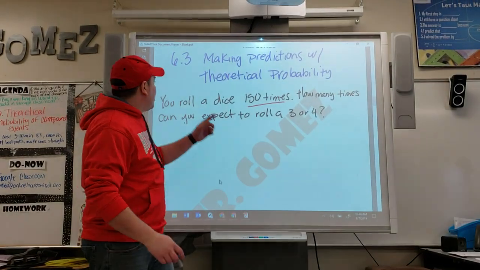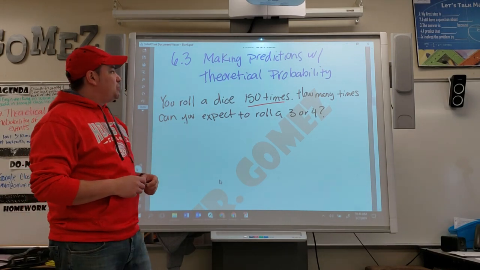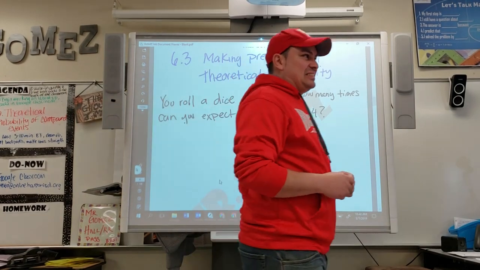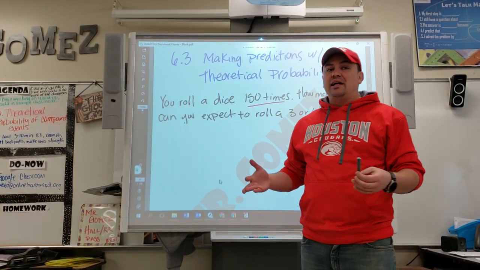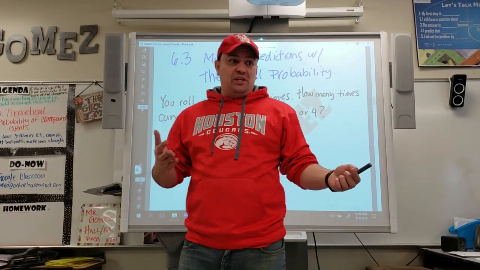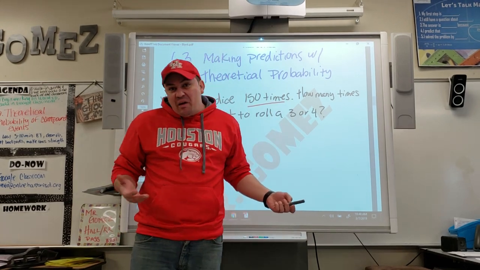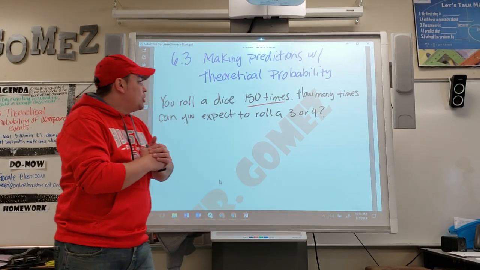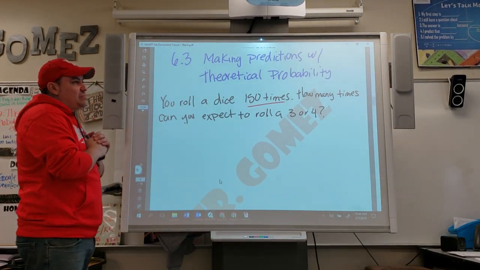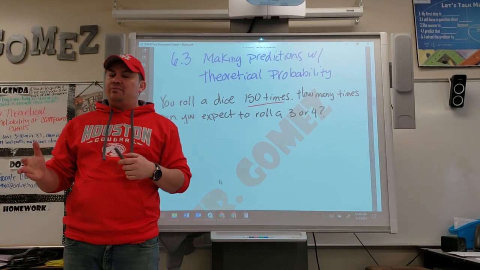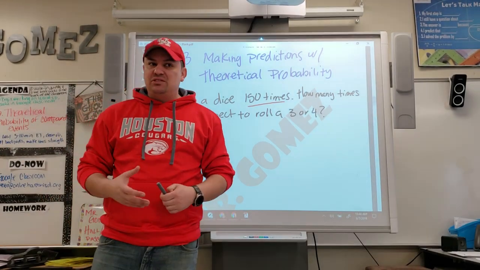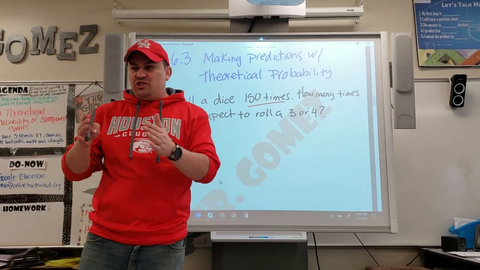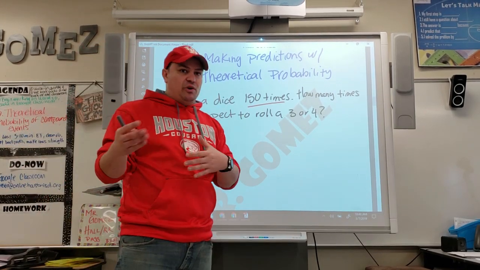Today we're going to talk about making predictions with theoretical probability. Okay, what does it mean? It's making predictions. It's getting to know what might happen. Will it necessarily happen? No. Maybe not, but it's a really possible outcome, okay? Instead of doing an experiment many different times, we can find out what might happen as a combined average of all those experiments.